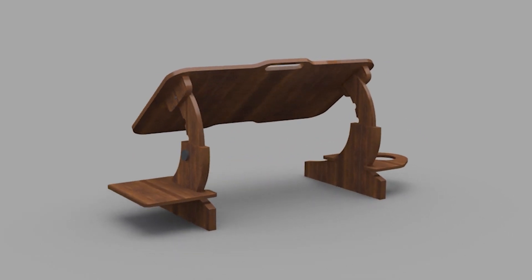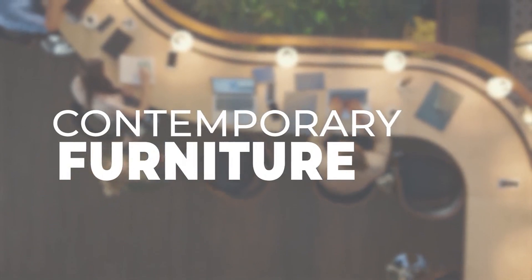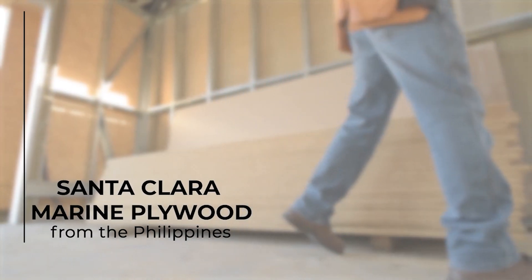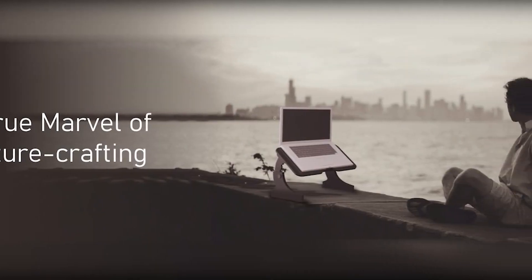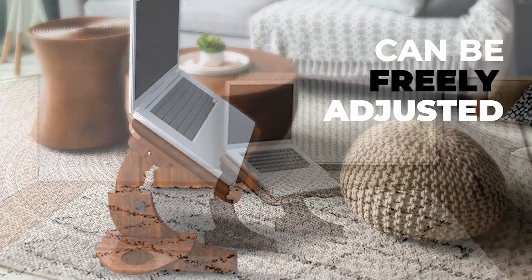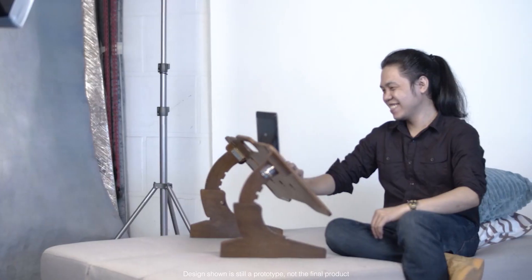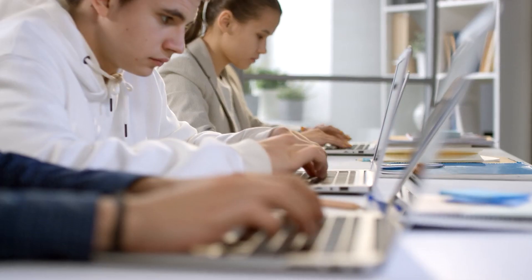Number five: E-Stand. The future of laptop and bedside stands is here with the E-Stand — the newest innovation in contemporary furniture in the modern era. Created with specifically hand-picked materials from all over the world, the desk comes with specially crafted natural cooling streaks that keep your laptop from heating up while using it on its tabletop, without any extra use of fans or electricity. It's also compatible with most, if not all, laptop models available today.